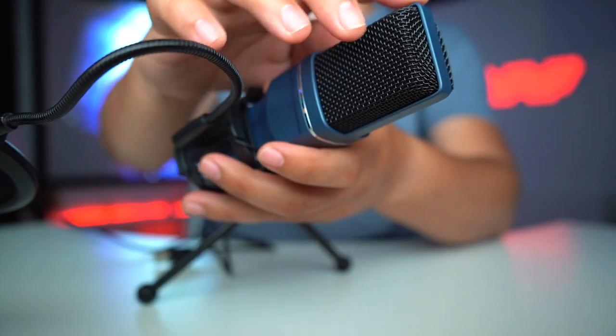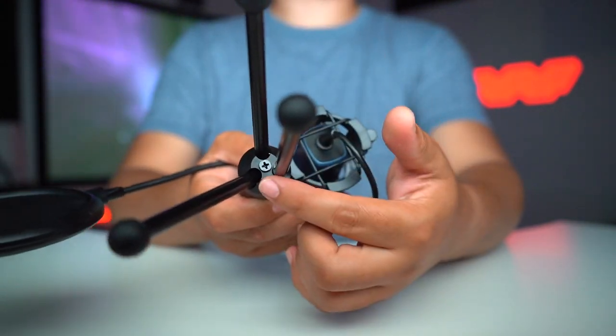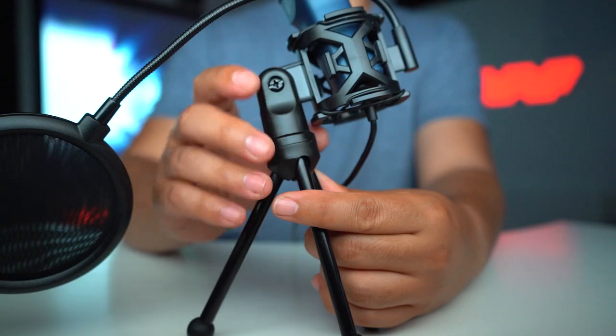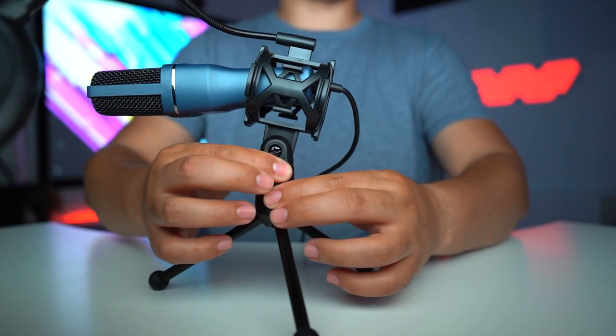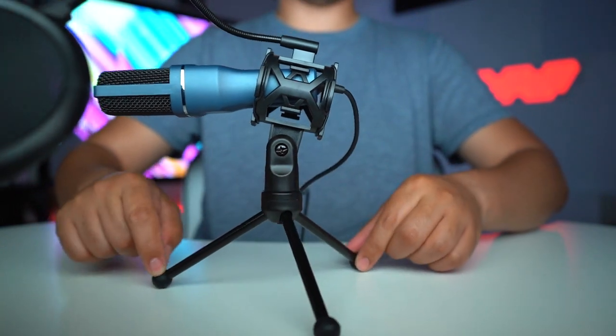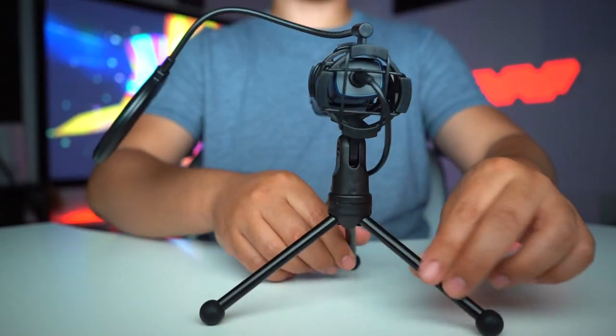The microphone outer casing is plastic I think — honestly I'm really not sure, it's convincing. On the bottom you can see there is a tightening screw, and another screw for the head to tilt it. The legs are metal, hard plastic, and there's some rubber grip. It's really quiet — I can't even hear me turning this.